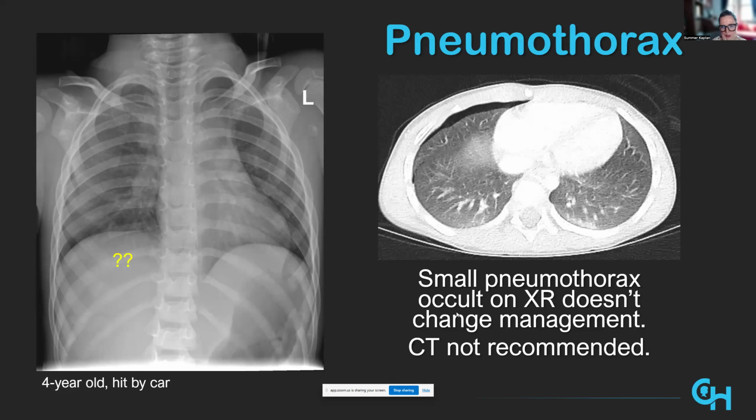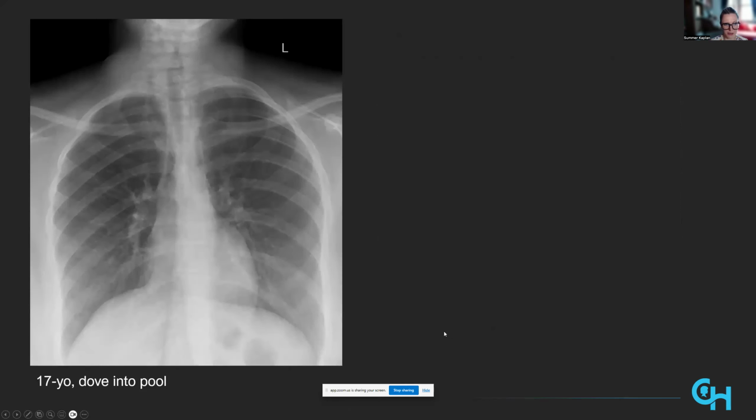And we see a small pneumothorax on the right. So the teaching point I want to make here is that if you don't see a pneumothorax or a small abnormality on the X-ray, it's unlikely to change clinical management. So CTing kids just in case, even though the X-ray looks normal, is very low yield. So the X-ray in children is typically a good screening tool. And again, we don't see that pneumothorax on the X-ray initially, and it didn't change management.